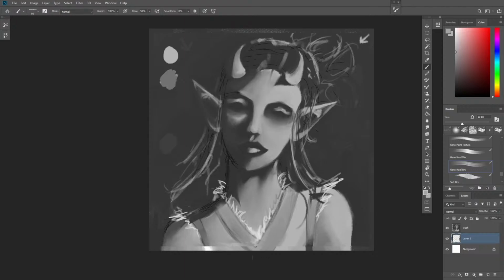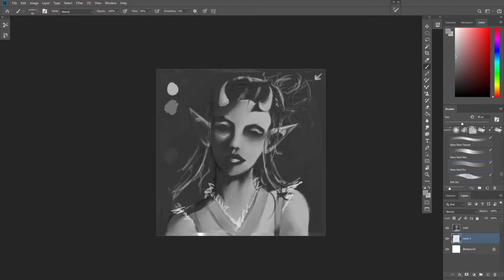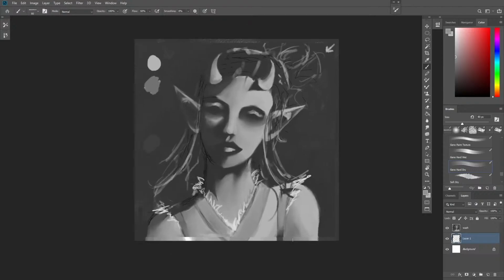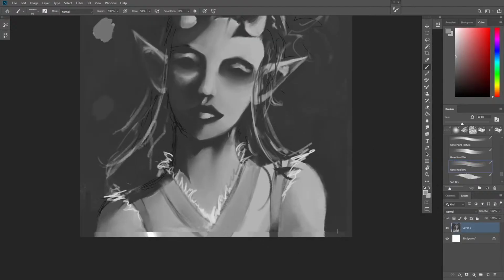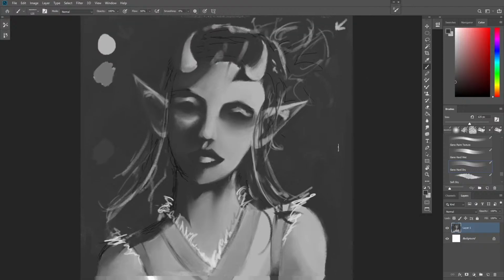The idea I have in mind here is to give her sort of an Oriental Japanese style tunic, I suppose, shirt, garment, kind of like, imagine a kimono with the sleeves torn off, which is why I give the indication of the fur and such that's kind of spilling out of there.